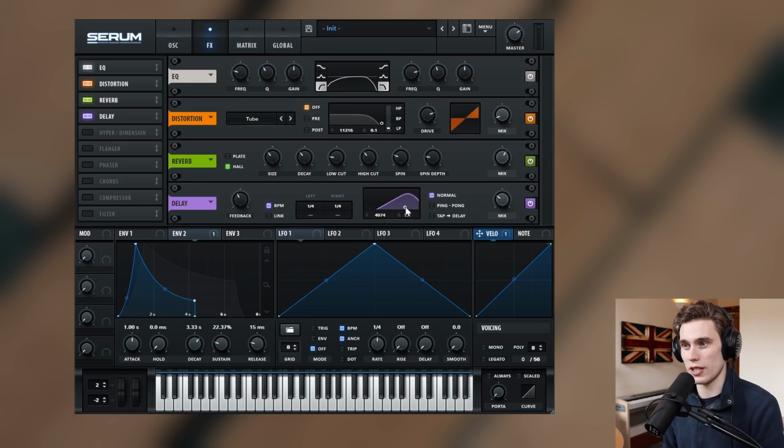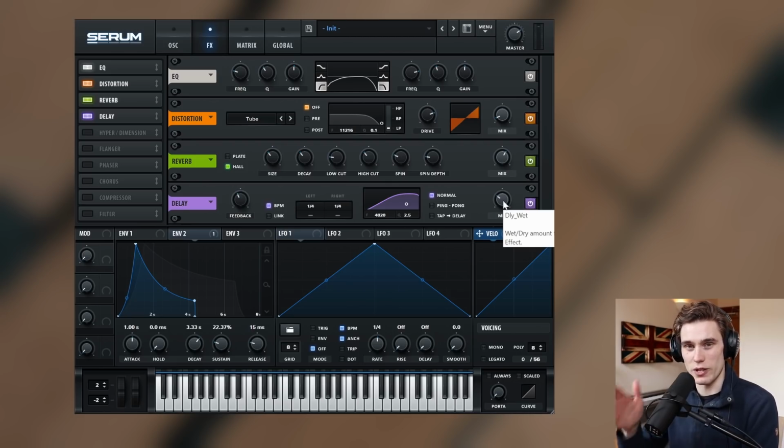I'm going to push the delays into the top of the frequency spectrum, and again, we're just creating movement. I don't want it to sound like a typical quarter note delay where you just play a note and then it's like repeat, repeat, repeat. No, I want just to blend this in so that it just adds movement, swirl, and depth to the sound.